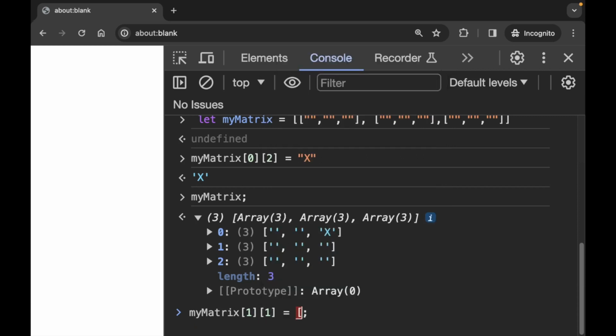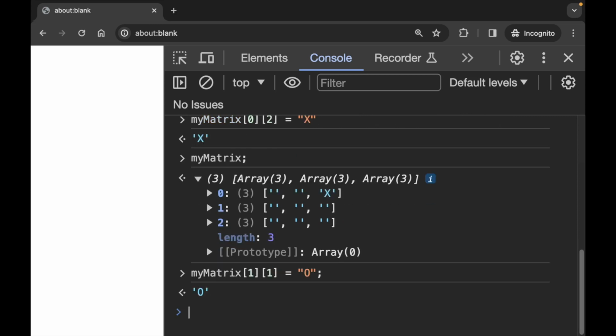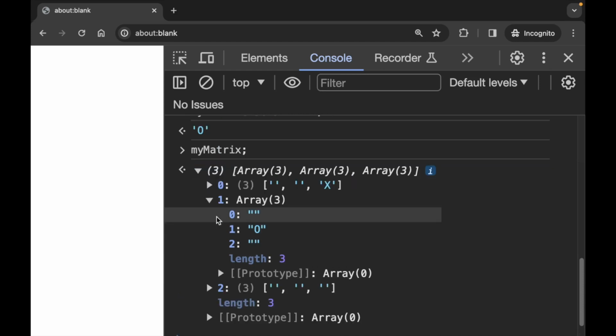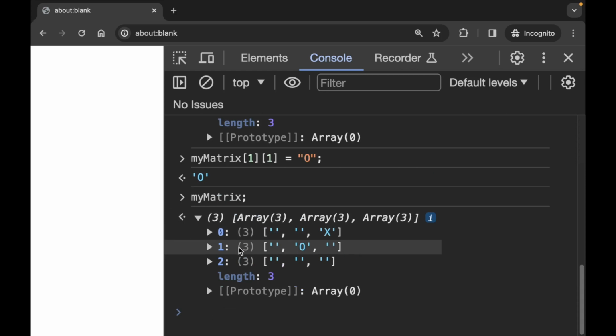And we'll say equal to O. Let's go through and take a look. So now notice we're grabbing that spot. We're grabbing our second entry of our array, and we're grabbing the second entry of there. And so you can see later on, you can design this to make a nice, easy to use tic-tac-toe variation using a coordinate system. But again, you would probably want to make something a little bit more advanced later on.